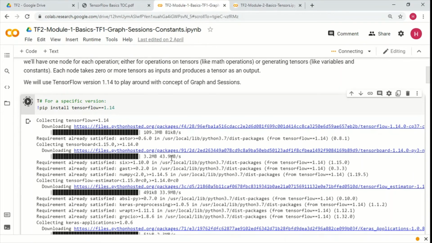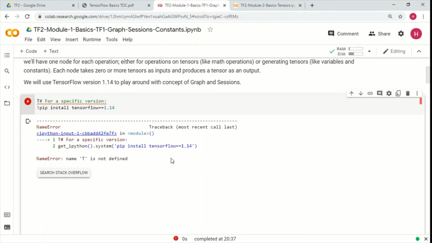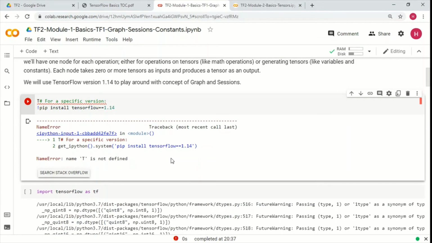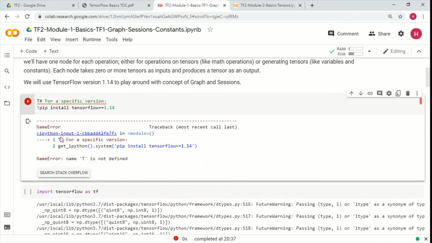The objective of this notebook is to demonstrate some of the concepts which we discussed, creating a graph and running that graph using the session, and also the concept of the TensorFlow. Let me see what is going wrong here. I think there was some kind of typo.